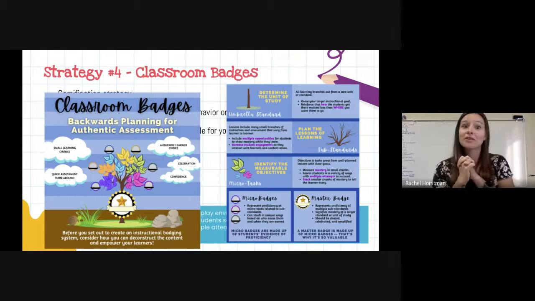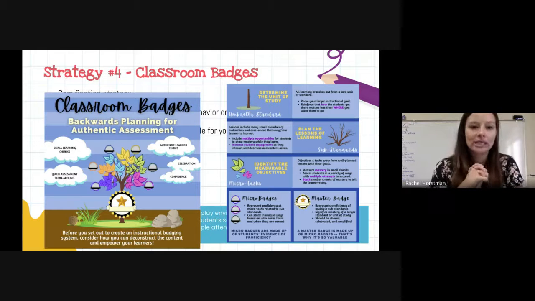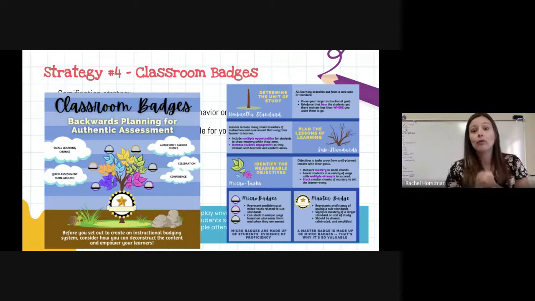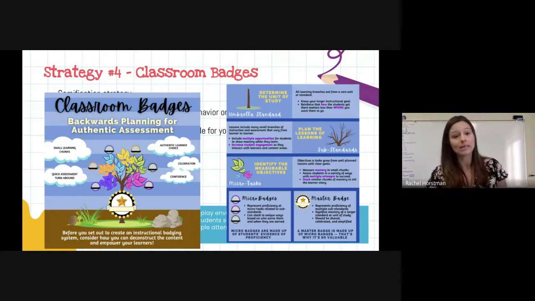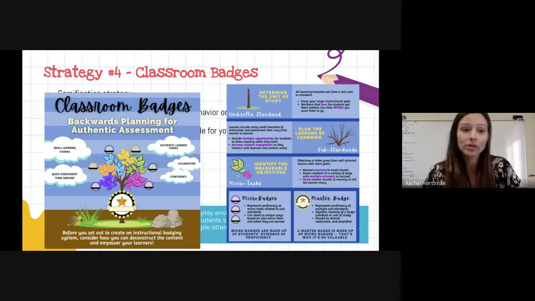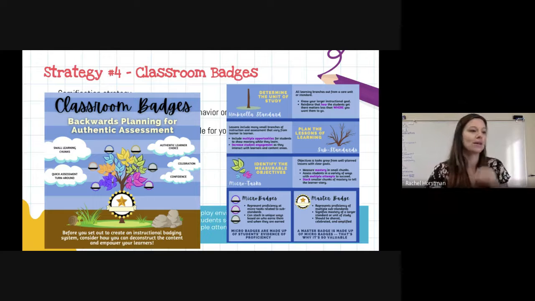So this is the idea of classroom badges and how you might use it to backwards plan for an assessment. So it's helping break down those standards for your students. You might come up with one really big learning goal, and then break it down into smaller, manageable achievements that they can earn a sticker for or a badge that you create that goes along with that, that helps them see the path towards their learning goal. And then as a class, everybody can earn a badge for mastering a concept or a behavior management piece. So that's if you want to go really, really in depth with it.